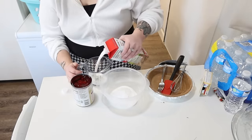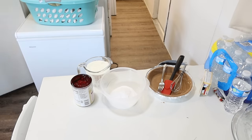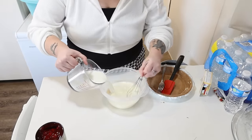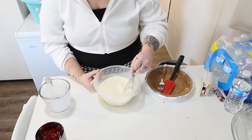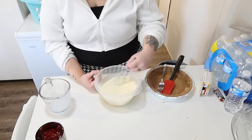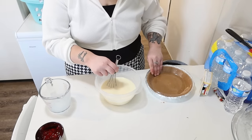So I did kind of let it set up in the plastic bowl before I went to pour it in. But I poured it in when it was still pourable. Is that a word? Because I didn't want it to get stuck to the bowl. So hopefully that helps. Maybe a minute after I stirred, I just went ahead and poured it in. And then I waited another minute. So there was 5 minutes total before I started adding my cherries. Because we are going to make a heart-shaped topping.